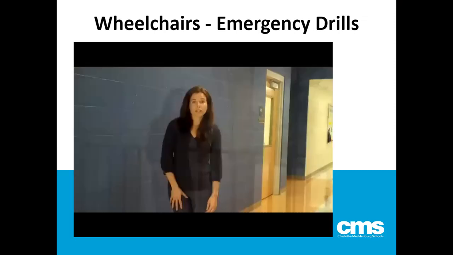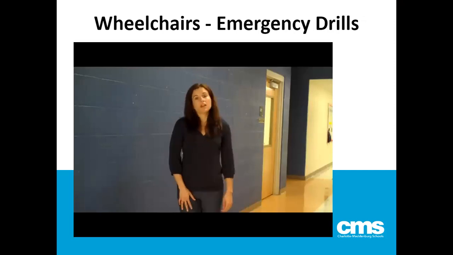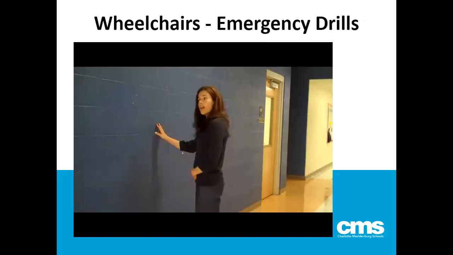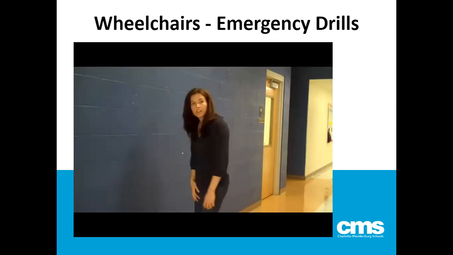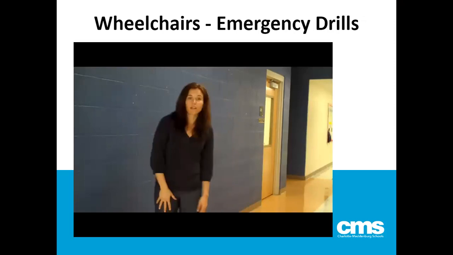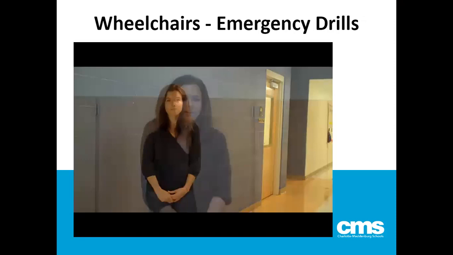During a tornado drill, you would have the child in the wheelchair be escorted outside in the hallway with his typically developing peers. Have the wheelchair face the wall and make sure that the child bends forward into the duck and cover position. You can help the child if they are unable to do this. During a lockdown procedure, you would have the child in a wheelchair follow his peers into a corner of the room that is not visible from the door or windows, and have them sit quietly with his classmates until the lockdown procedure is completed.